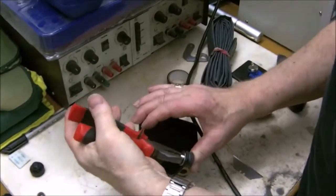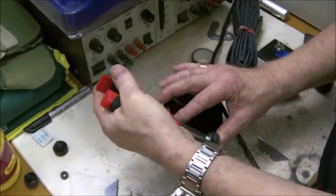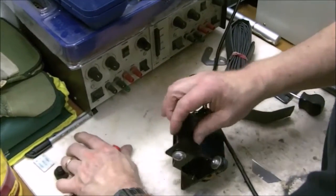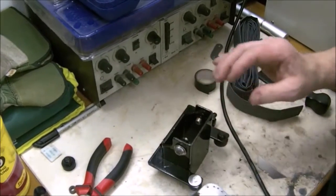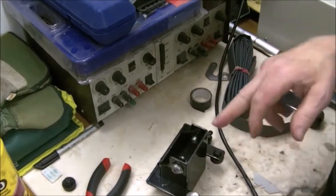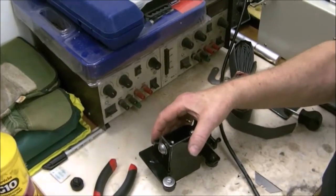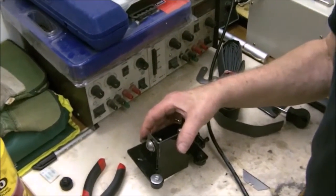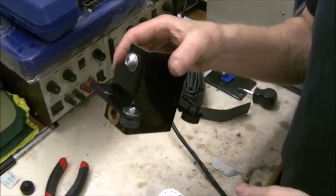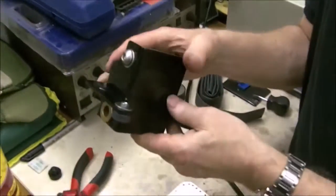I can't stress enough, be very careful of these magnets because when they grip, they can do a lot of damage to your fingers if you're not expecting it. This is an N42. The highest you can get is N52, but they don't make those, apparently, in 20mm diameter. This has a 15.8 kilogram pull. That means you can drag something weighing nearly 16 kilograms off it. If you want to know what that feels like, find something that's about 15 kilograms and drop it on your foot. You'll know all about it.